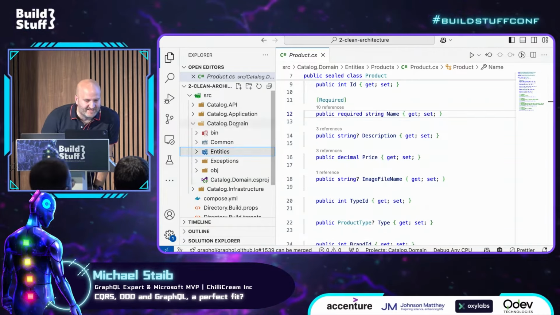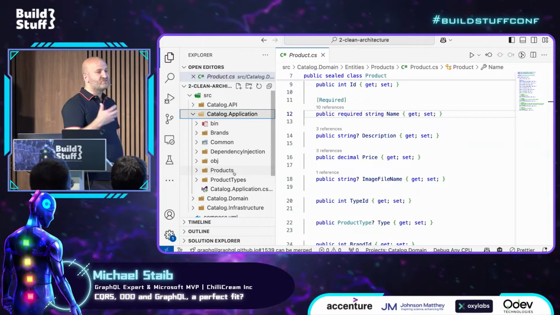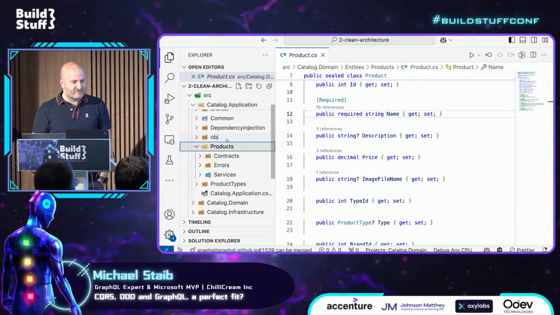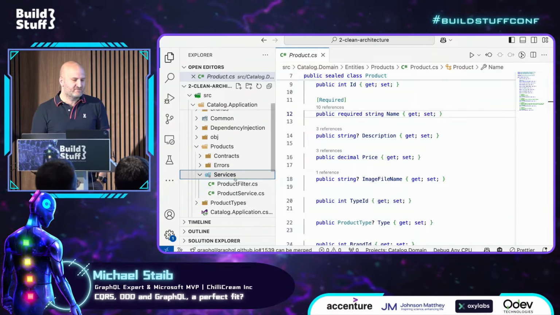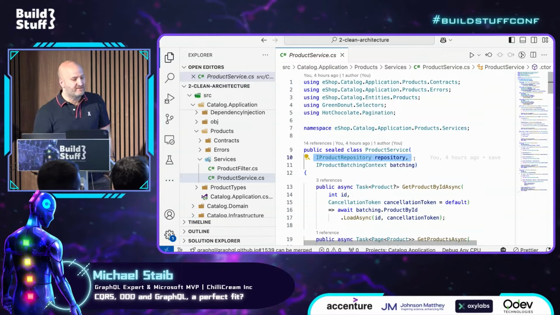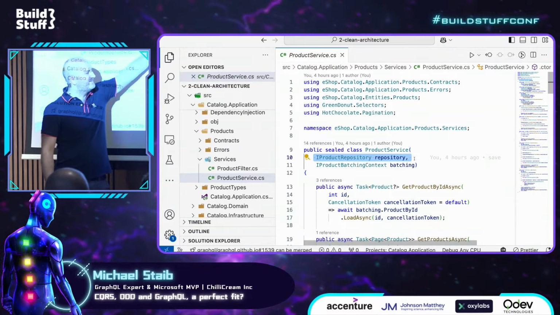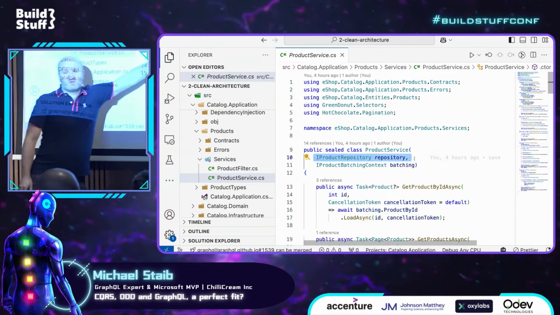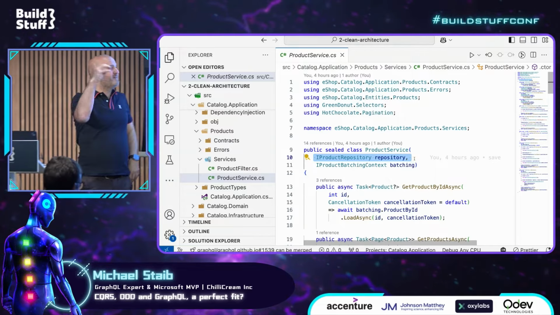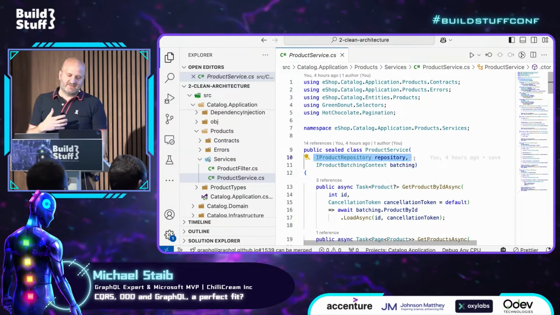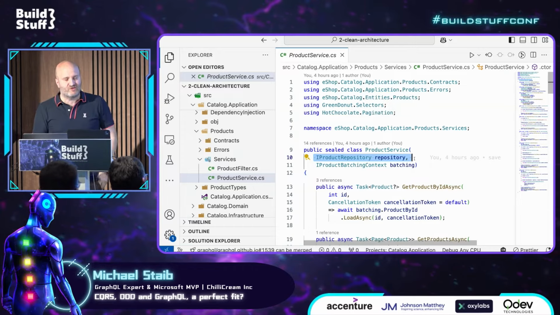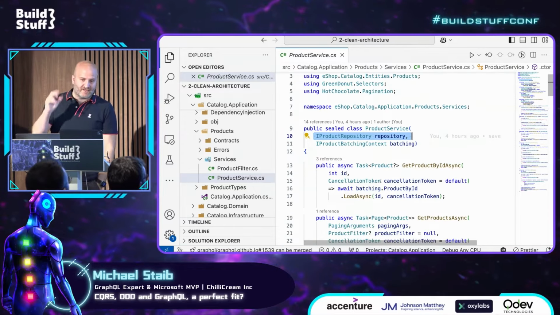Okay, then we have the application layer. And the application layer has the business cases, as I said. So this is basically where we have now our services. If we go here to product, you can see that I have encoded here my services. And if I go into that, you can see that we are injecting up here the product repository that is for mutating data. And here you see the batching context, that are all the data loaders I use here. So I'm using the data loaders in my application layer. And that's one of the design decisions I pointed out in the beginning, to have more efficient data fetching in a graph. We can have a look at execution times later on.